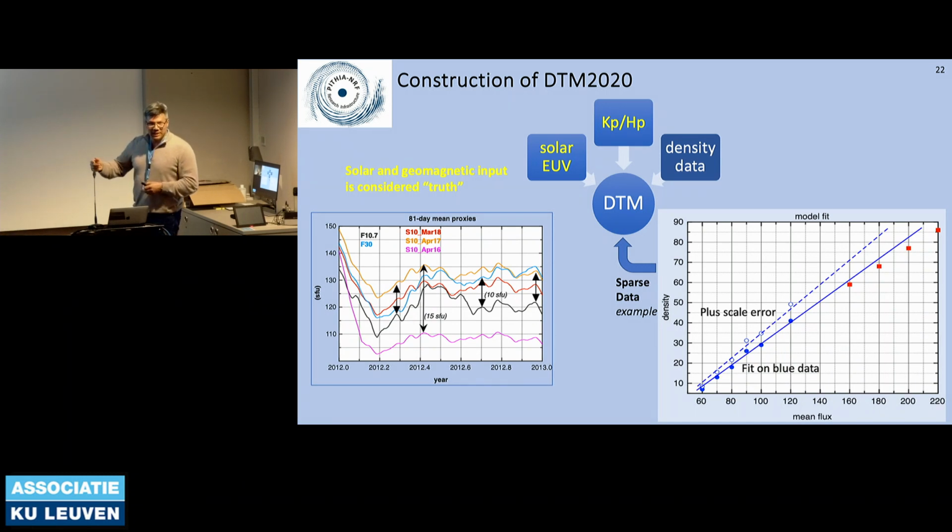Secondly, if on top of that you put scale errors of your density data sets, you can have effects like this. These are the kind of errors in your model that are very difficult to correct for. We've now done a full simulation of all existing data sets, some kind of OSSE, to see what the effect is, at least of the data distribution, on how it biases specific model coefficients. So we're going to see if that helps in the next round of model adjustments.